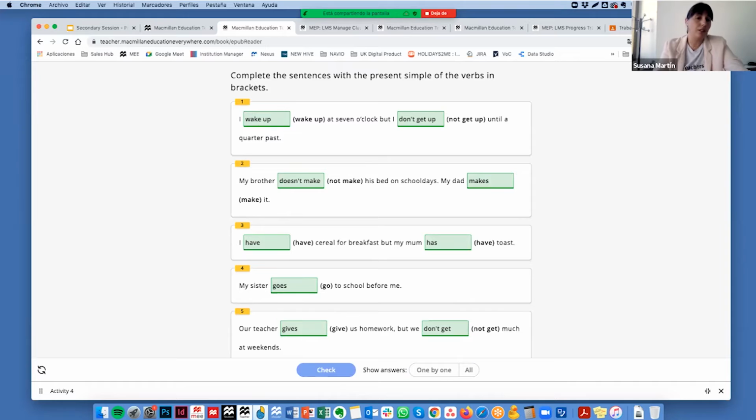The answers are hidden to the students at first, but they can see them after 2 attempts. Okay, so I think that's really useful for self-study. How about if the activity includes audio or video? Well, in that case, you will see the audio or the video player integrated with the activity so that you can have it on hand while doing the activity.